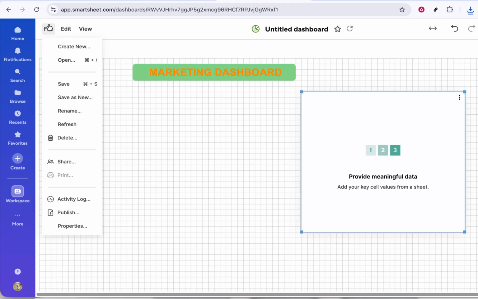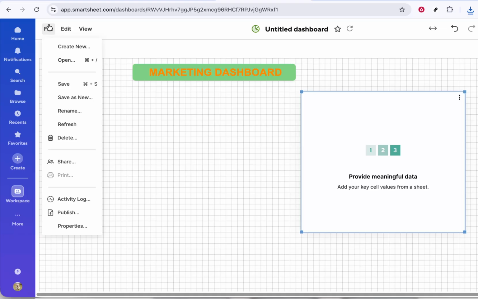Once your dashboard is open and fully loaded, take a moment to review it. Confirm that all the widgets, charts, reports, and text are up to date, and that there's no test data or internal notes that you don't want others to see. Remember, when you publish a dashboard, you're essentially creating a version that can be shared more widely, so it's a good habit to quickly quality check everything before continuing.